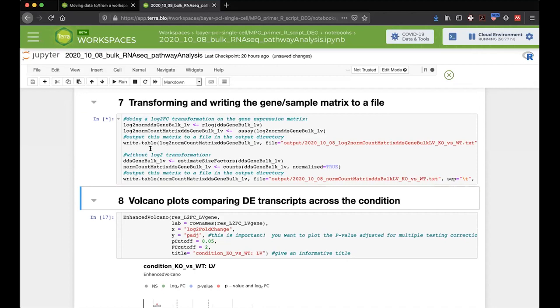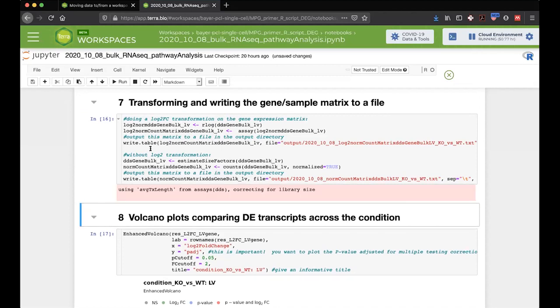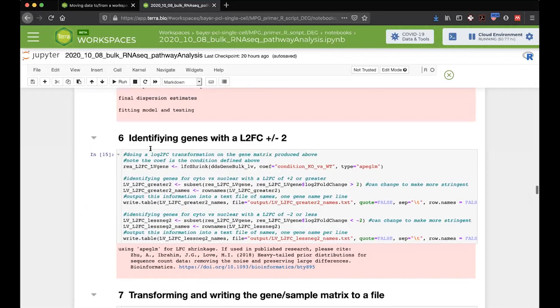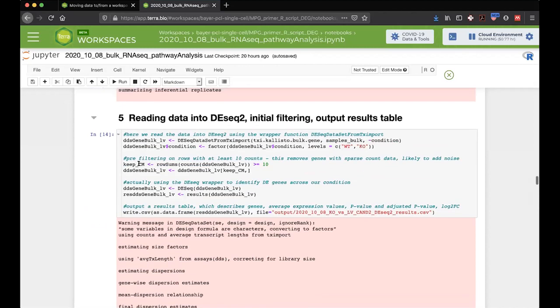There is one question. Yes. Sorry to interrupt. When you're pre-filtering to require greater than 10 counts, wouldn't you lose the most highly expressed genes? I know this comes up all the time, and I'm always asked about it also. Can you repeat that? Say there's a gene that's not expressed at all in wild type, but then becomes highly expressed in your experimental condition, wouldn't you lose those genes by requiring at least 10 counts?